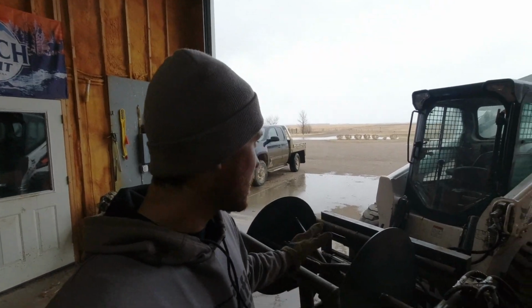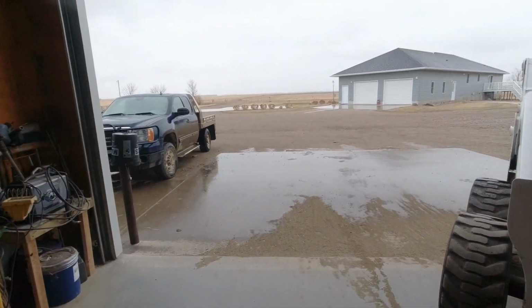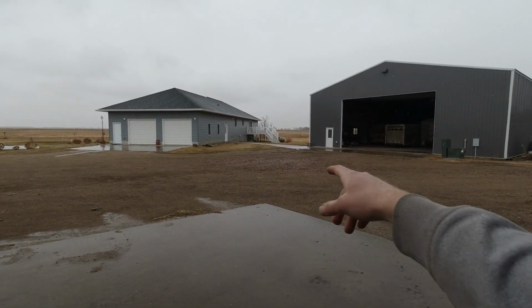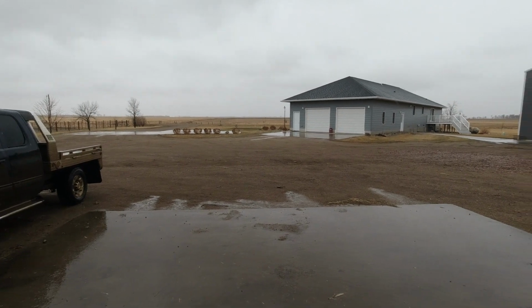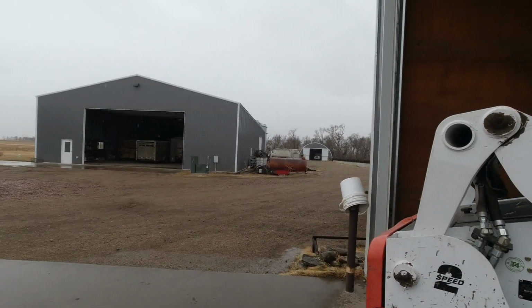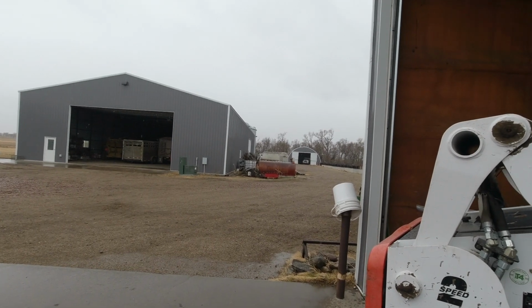A lot of fun. And not only that, this is about the most rain that we've gotten in a long time. And I say that with there not even being a puddle in the gravel yet, just some stuff running off the concrete. But if that keeps going for 10 days, we might be able to raise a crop this year.